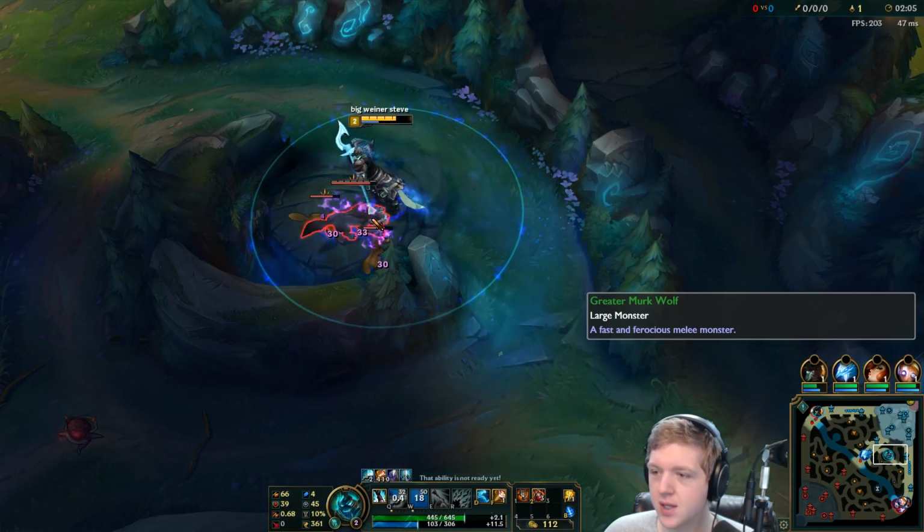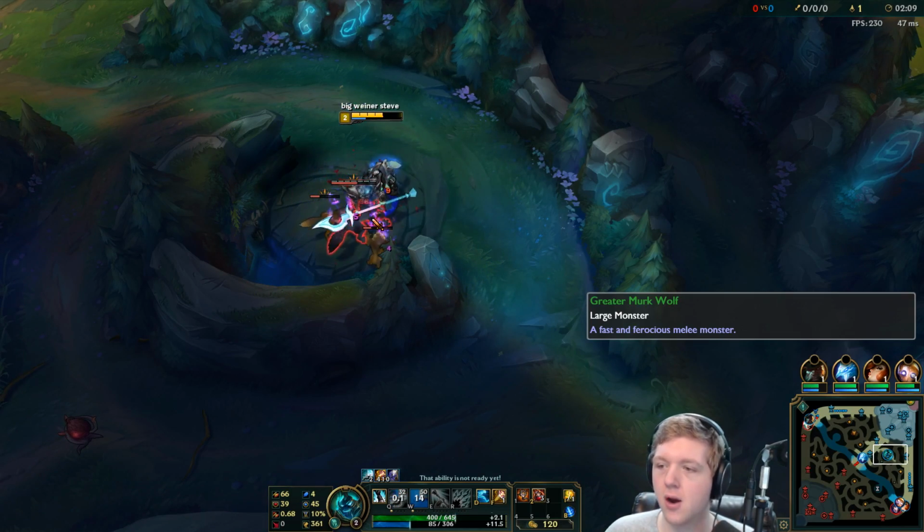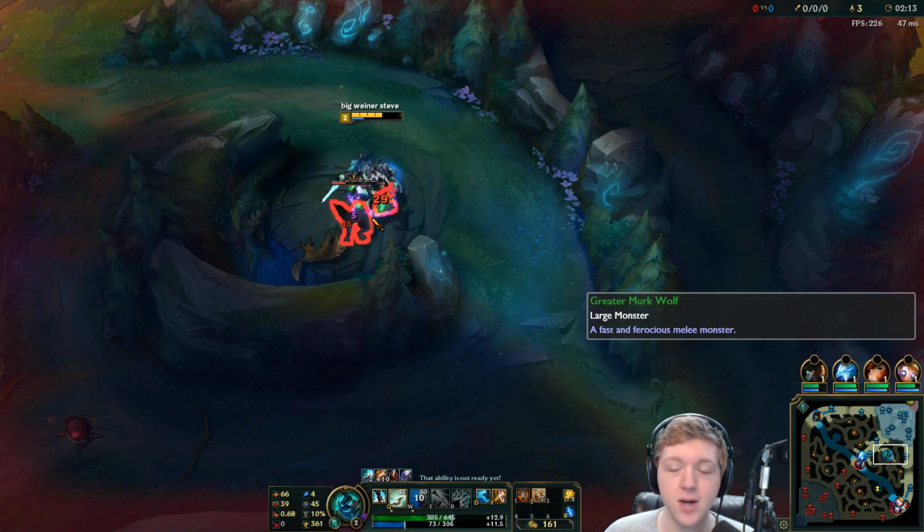We'll go ahead and just walk over here, get this Q, keep it at 2 stacks. And I'm actually choosing to save my smite here for the red buff. So what I'm doing right here is just a very standard jungle clear.